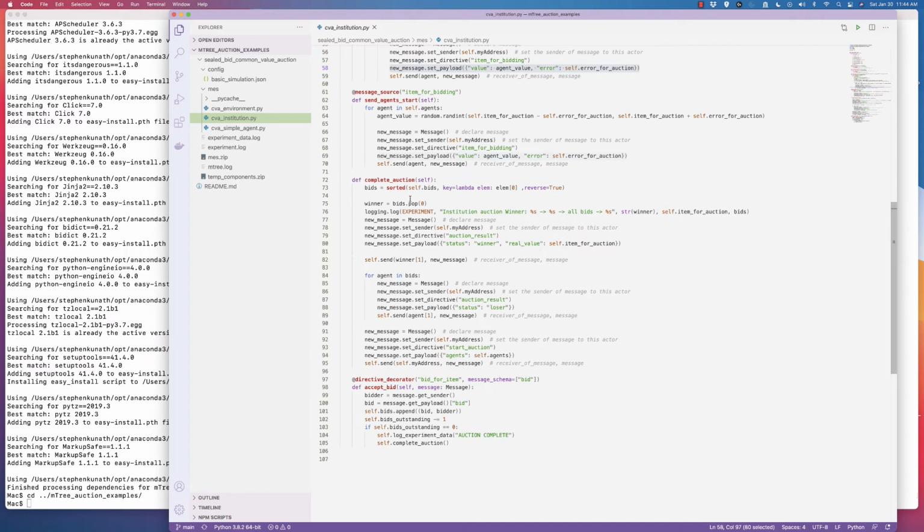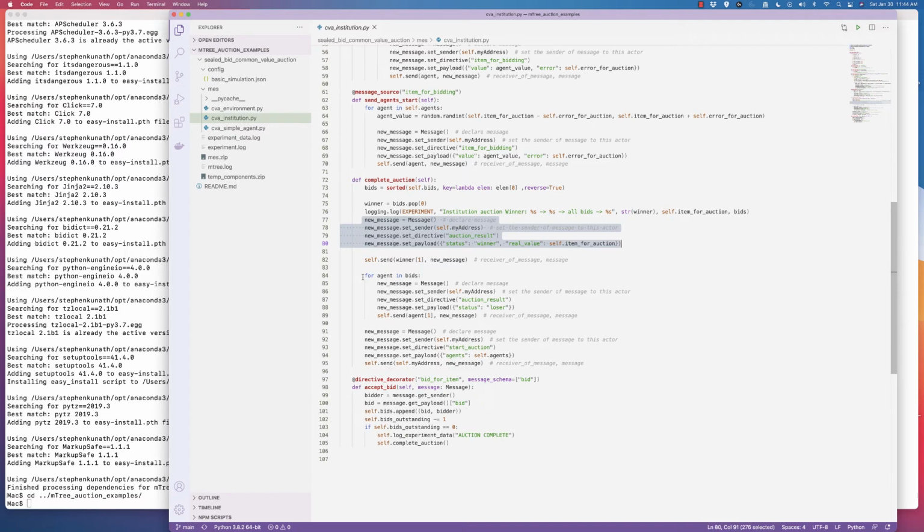And so what it'll now do is sort the bids and try to identify which one is the top bid, and then identify the winner, right? So in this case, you sort it, and then it's a reverse sort, so that it's descending. The first element is the winner because that's the highest bid. Then we create a message. We send it to the winner right here between line 77 and 81. So we just tell them, here's what you won the auction, and oh, by the way, here's the real value.